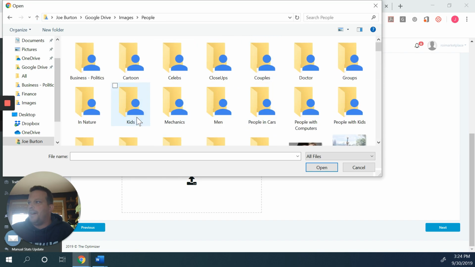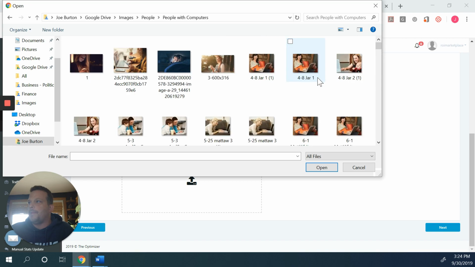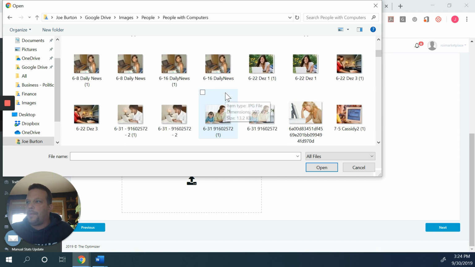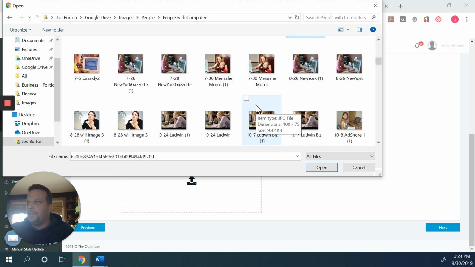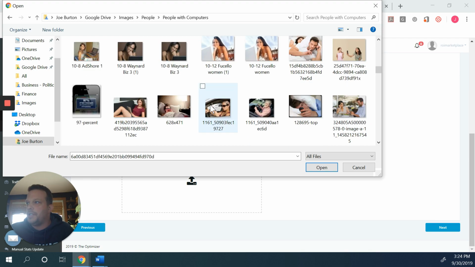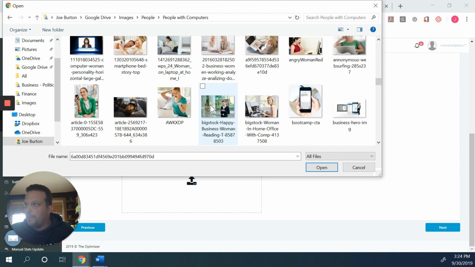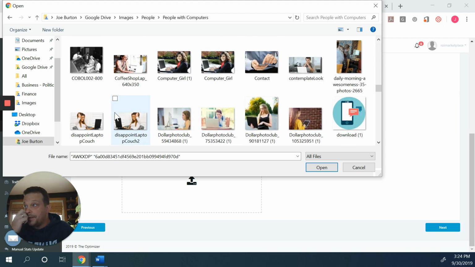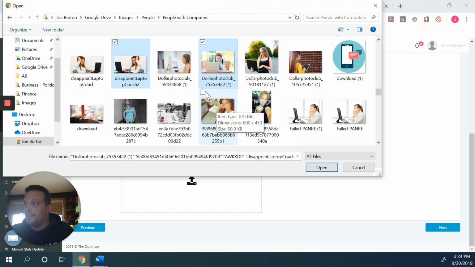So this is just a big file we have of tons and tons of different images. We've run a couple similar campaigns over the past couple of years. We found pictures of attractive women by computers, people who are frustrated on their computers, people who look shocked on their computers tend to convert the best. So I have a couple things we're going to throw in out of the gate and see if any of these do take off.